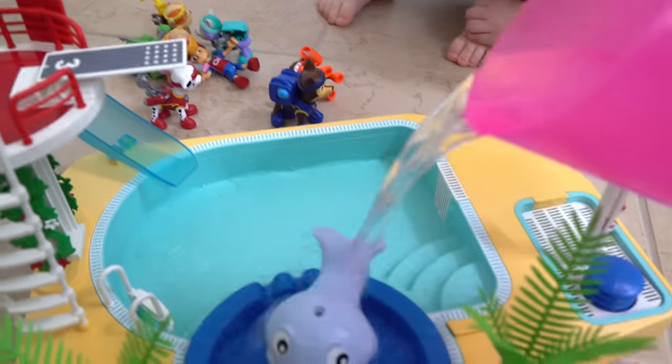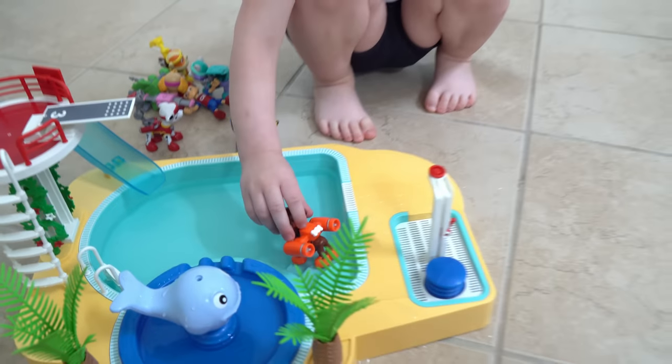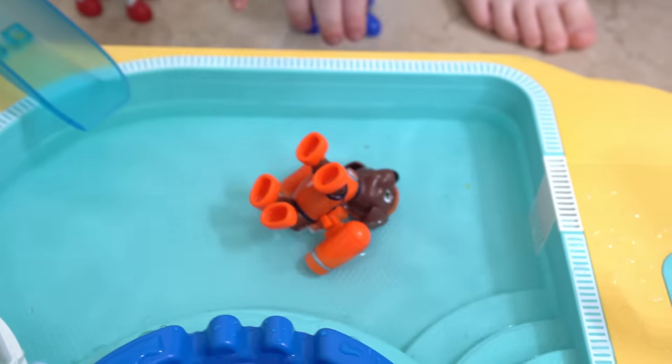Gonna add the water to the pool. Here it goes. Whoa. This is swimming pool. Oh, and Suma. And Chase.